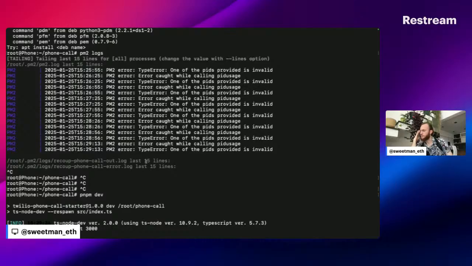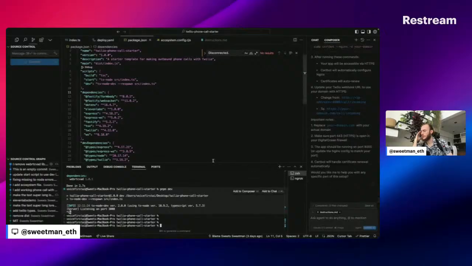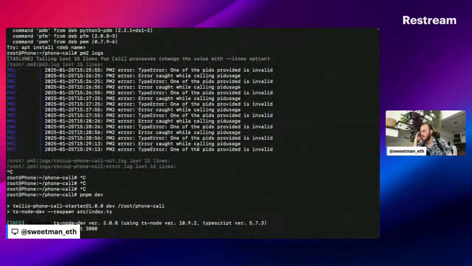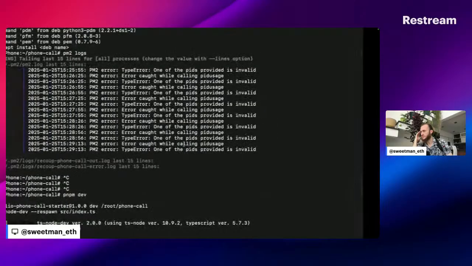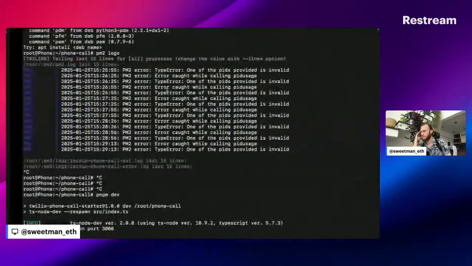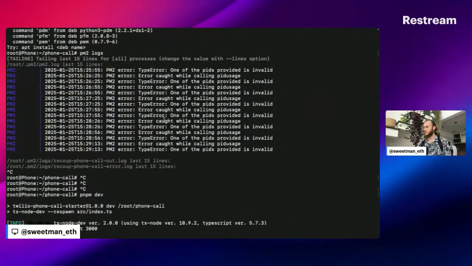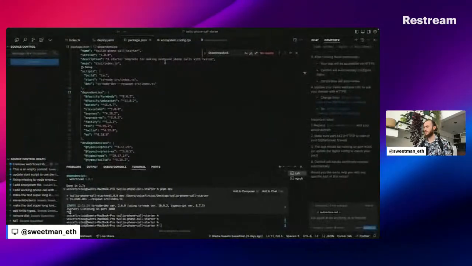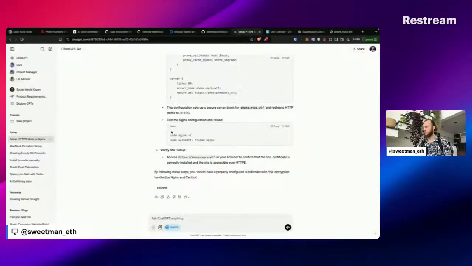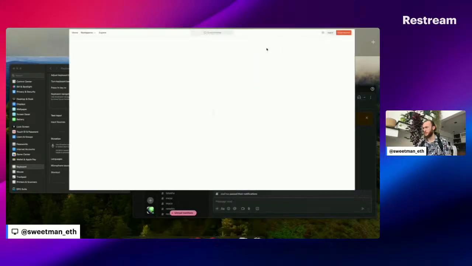Phone call is not working at the present time. How do I fix this? We've got our domain, we've configured our domain. I have not verified that it is working. Let's try just posting to the domain with Postman. Is there anything I missed in the instructions from chat? Go to that in your browser and you should see the SSL certificate, but I'm not seeing the SSL certificate. So I'm going to try to use Postman.